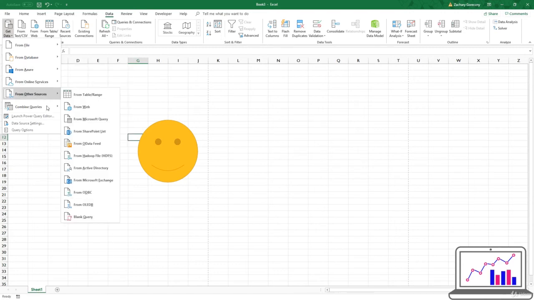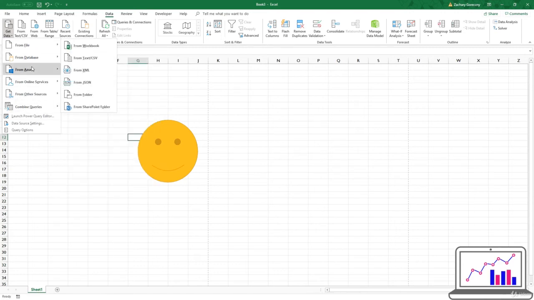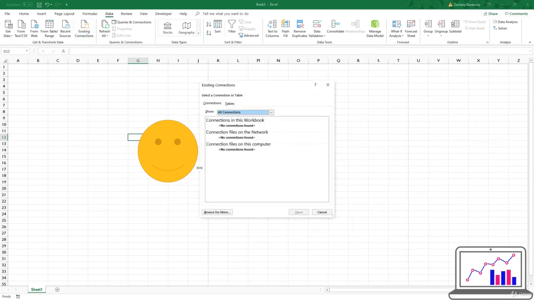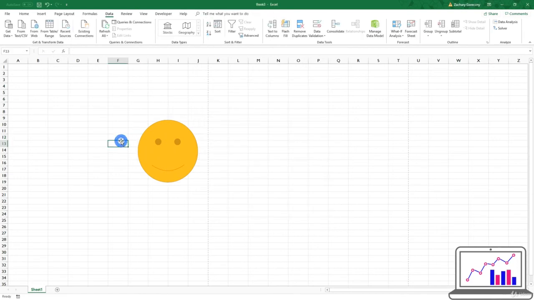Any sources or services that you use, you can actually get data straight from that and put it right into your spreadsheet. These are just a little bit more from tables and ranges and existing connections. That'll just show you all of the connections currently in the workbook, which right now there's none, obviously, except my little smiley face there. So yeah, there's all that.